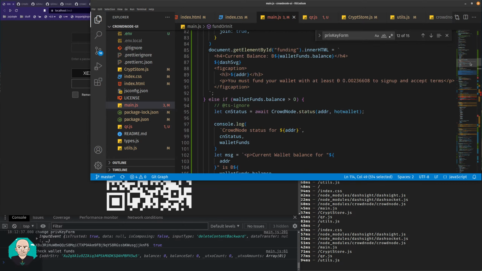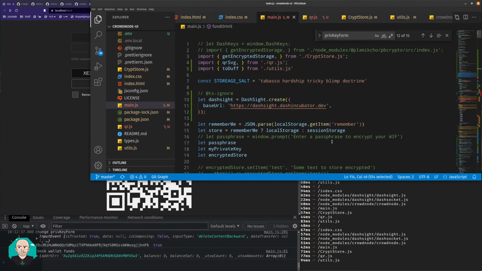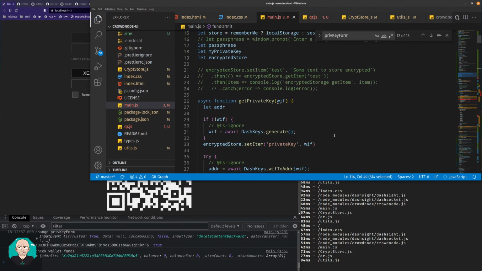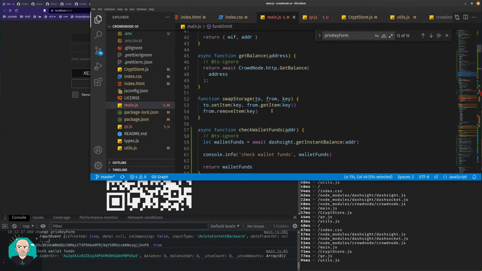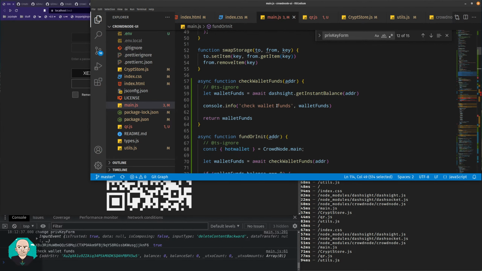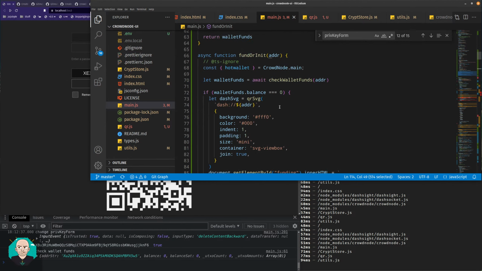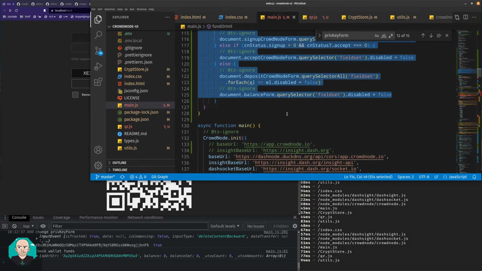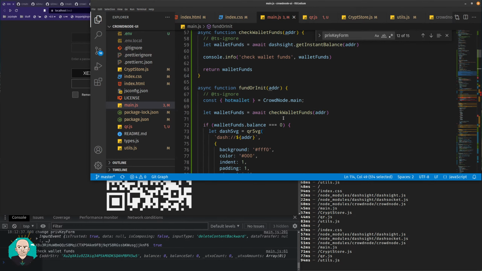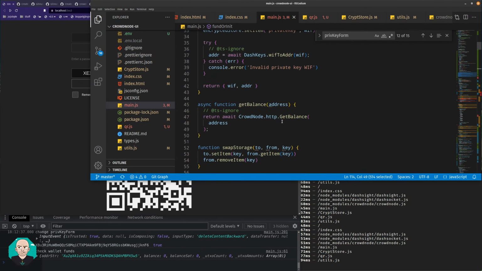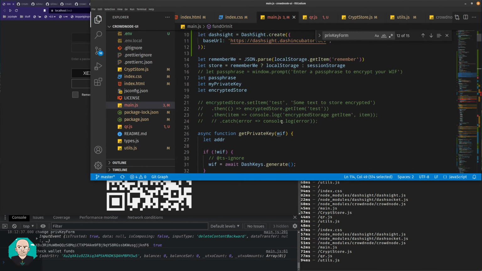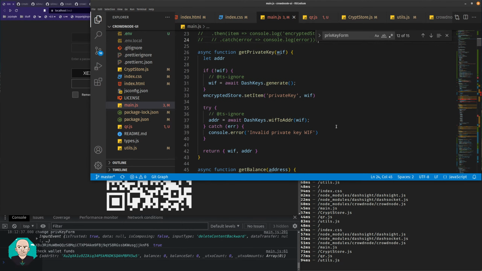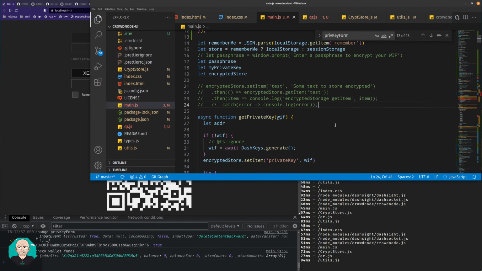It's going to be something with most of these. And what do we got? Get private key, get balance, swap, storage, check wallet funds, fund or init, main. Let's do it above those. And I'm gonna do it at the top right now.